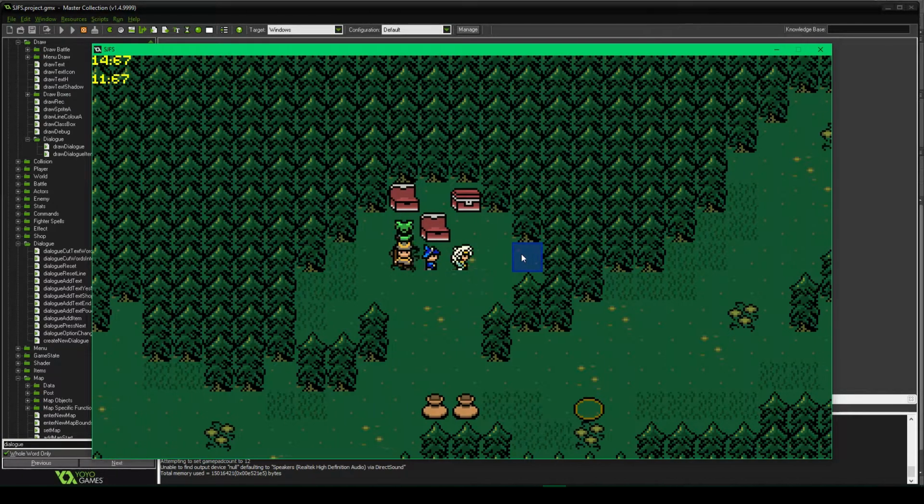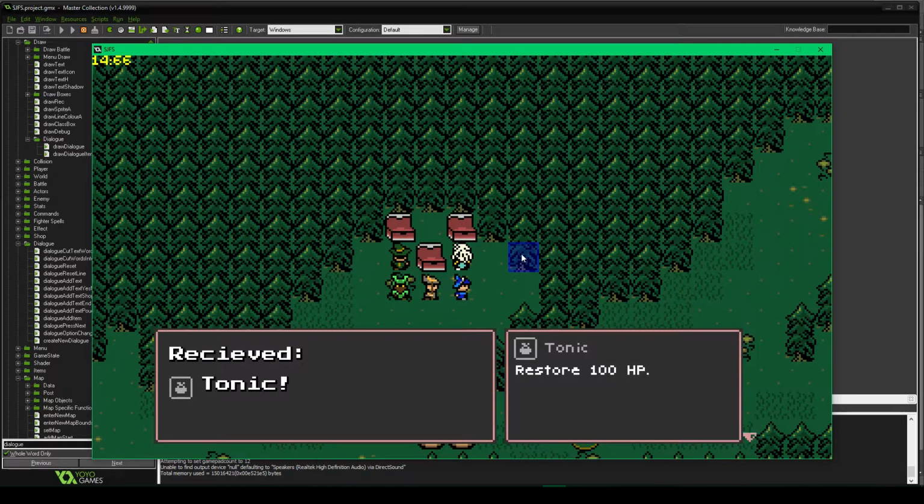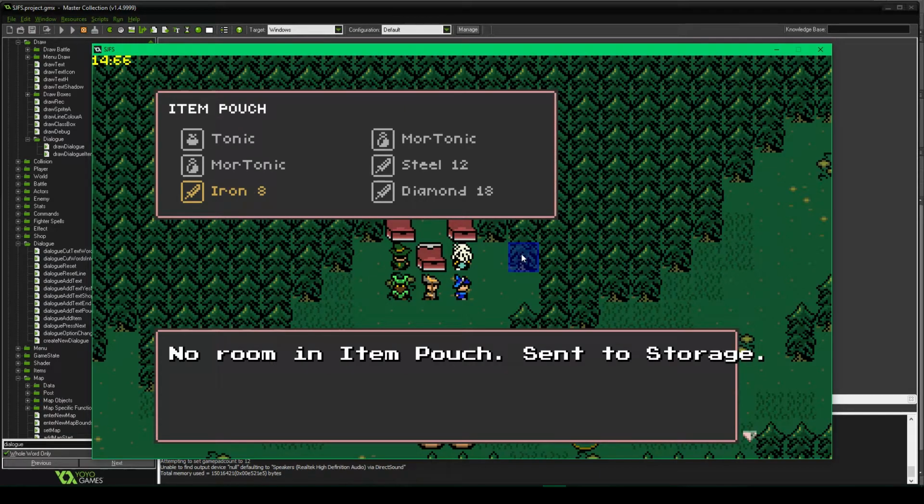So yeah, that's great. I've got one more chest. I think this contains the regular tonic. So I'm going to go ahead. It does. Tonic, restore 100 health. Very nice. I go to the next interface here. You can see our item pouch is full though. So what it's going to do is send it to storage. It's exactly like catching Pokemon here, friends. If you don't have room in your party, it goes to Bill's PC.